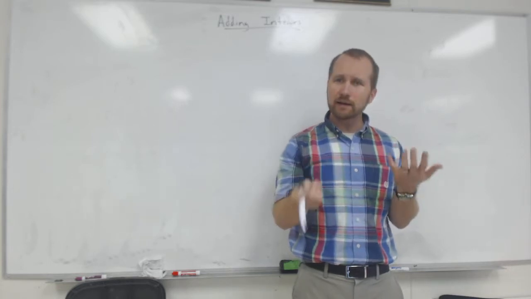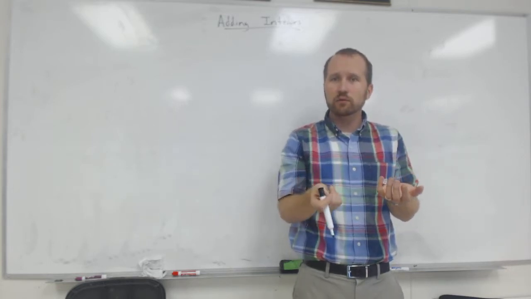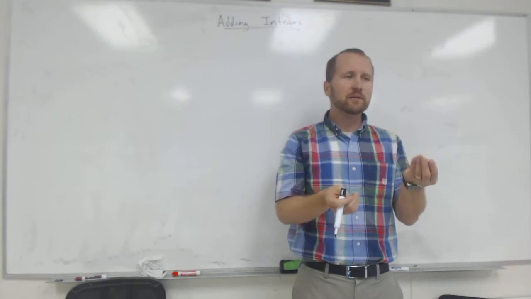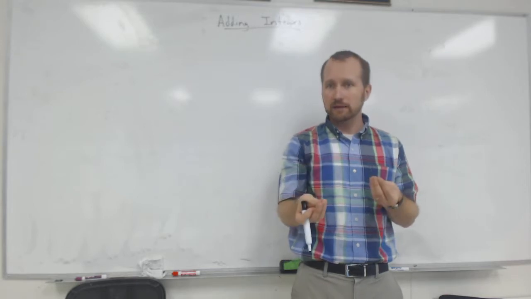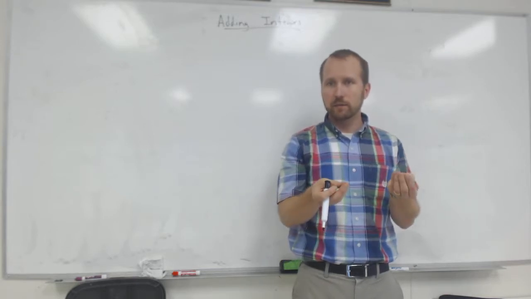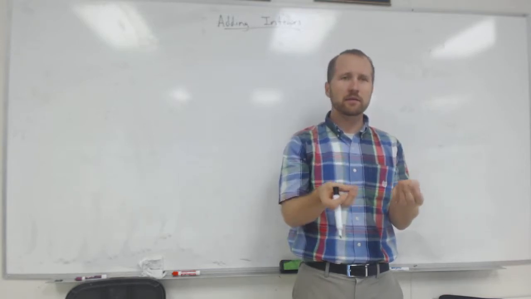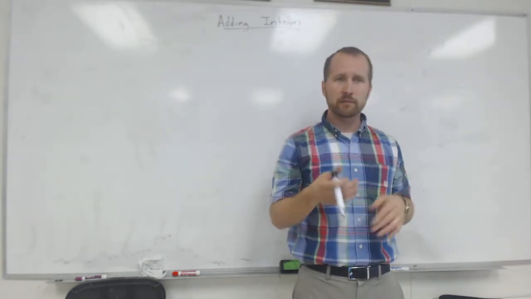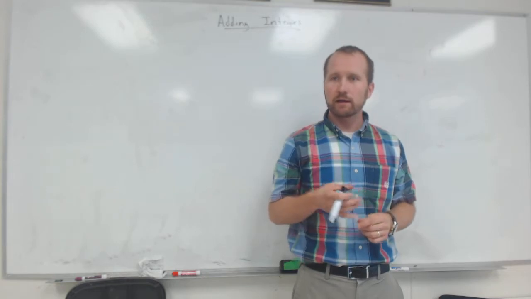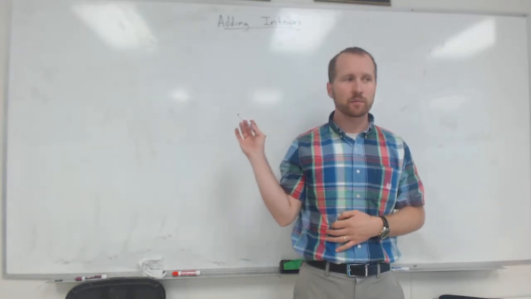With multiplying and dividing negative numbers, we just had to remember a couple of rules, right? A positive times a negative is a negative. A negative times a positive is a negative. But a negative times a negative is a positive. And if you remembered those rules, it was just like regular multiplying and dividing. This is very different. Okay?